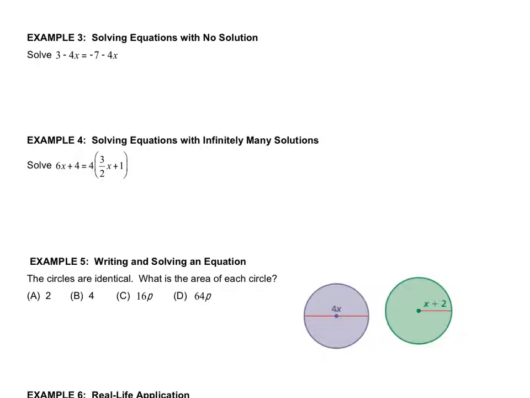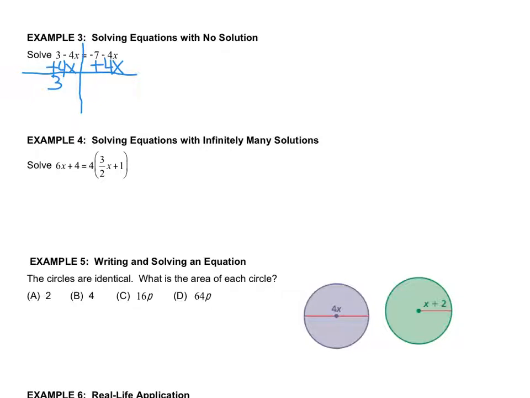As we talked about on the front side, the very first thing we want to do is combine everything on the left side, everything on the right side. Well, both sides are completely combined. So then we can just start bringing our variables together. That would be the second part. So again, remember we have a negative 4x. With a negative 4x, I want to add 4x to both sides to move them together. So when I look at the left side and I add down, I get 3.